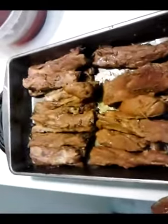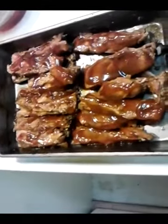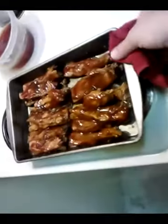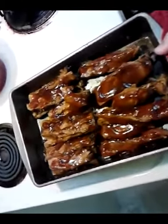But now, it's the last half hour of cooking these, so what we want to do is flip these over, which I've already done, expose the meat to the top side, and then we're just going to put barbecue sauce right over the top of them. Good to go. Just evenly coated like that through the whole thing, and back to the oven for another 30 minutes. And this will kind of caramelize and put a nice little crispness on them, because the meat's already about falling off the bone. They're already cooked the way we want them, but now we just want them crispy. 30 minutes.